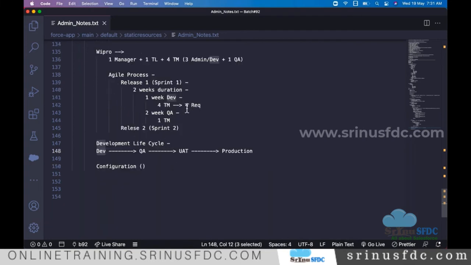When you start working on a requirement, some of the requirements we can achieve with point and click. When you achieve requirements with point and click, that part we call configuration, or the administration.